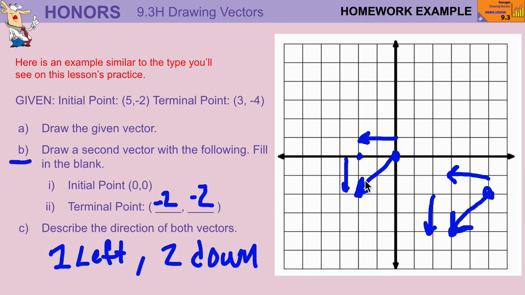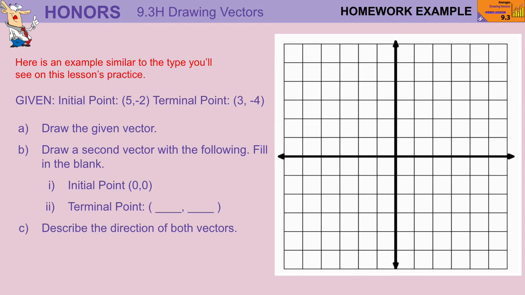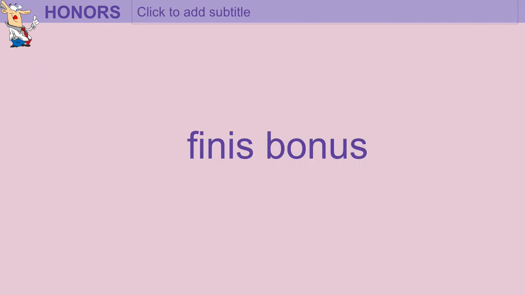One thing that you might notice is there's a relationship between this thing going from initial to terminal and this thing here. And that will lead us into what we'll do for the next lesson in 9.3. Okay, there we go. That is it.